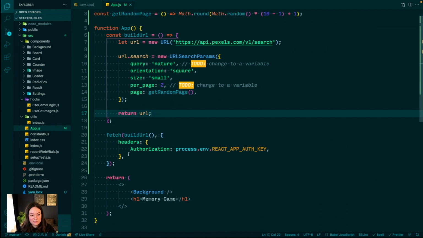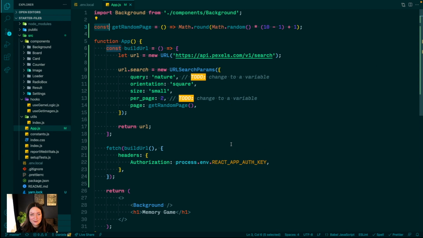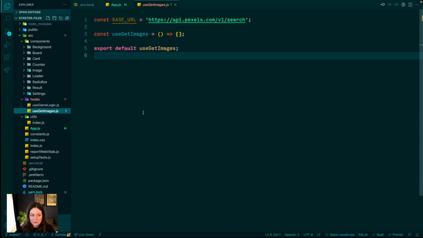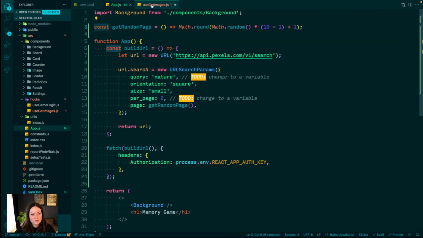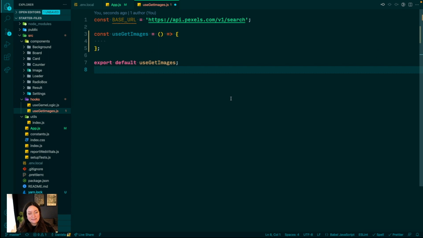Awesome. Now what we would need to do is to move this bit as well as this to a thing called a custom hook. We already have it prepared, which is called useGetImages. We're going to extend this logic, which is almost non-existent, and put all of this into this hook. And why do we even need to use a custom hook? Because hooks are in general a great idea to decouple your JavaScript code from the component code. You can also reuse them in different components, which makes it much simpler to build very tiny, very isolated components, and then maybe put some hooks where you need here and there.